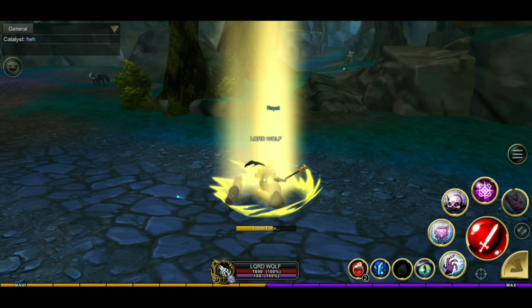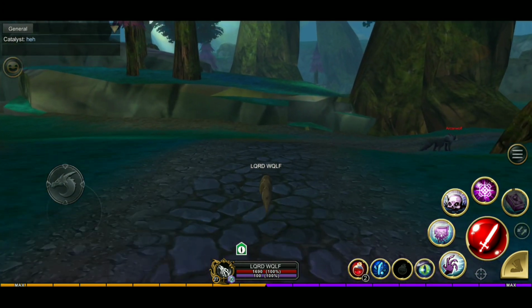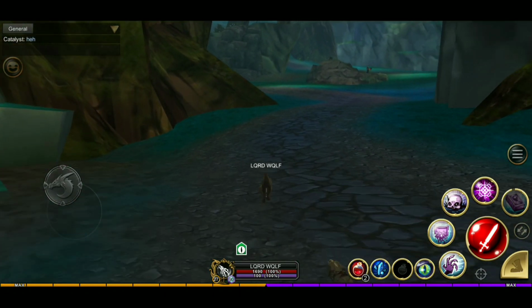Now I will show you where you can find the second armor set you can collect in Arcangrove. This area is found further back in the zone near the entrance to the Arcangrove Tower.